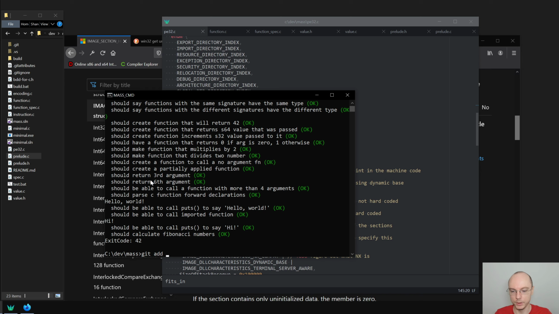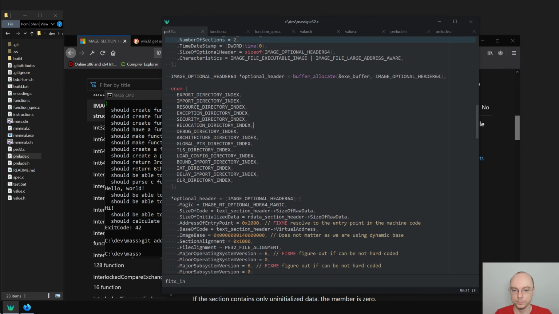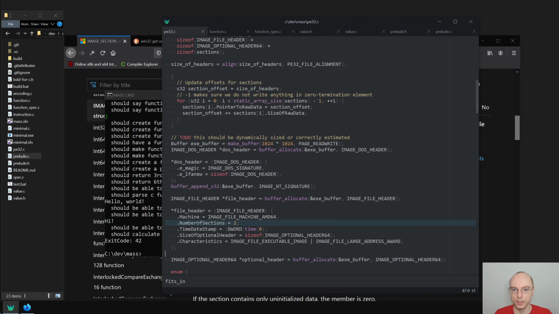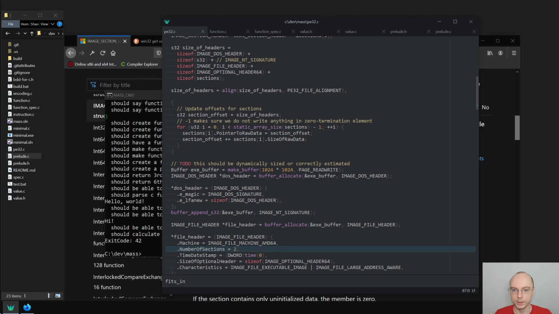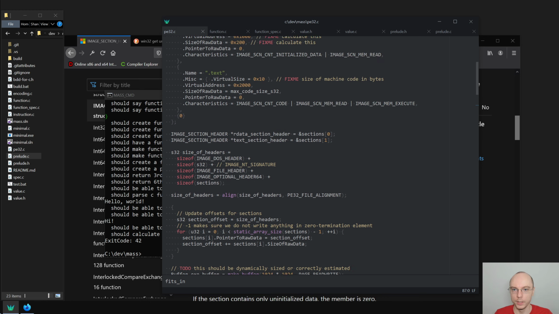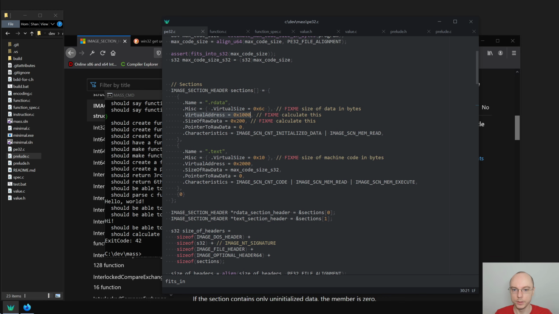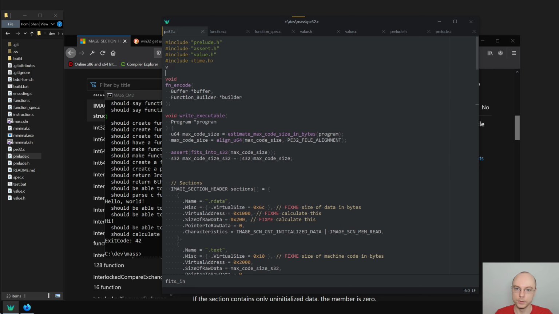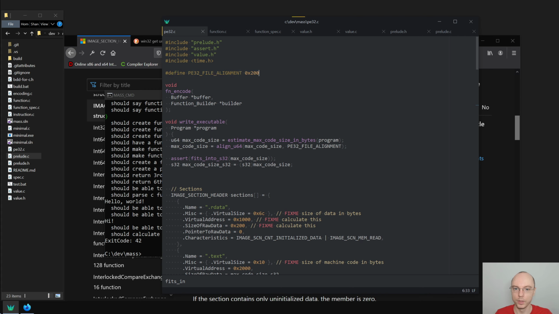So first of all, let me store whatever we have. Let's recheck the tests are running, and let's continue with the changes. So the idea here now is that we need to figure out these virtual addresses. This is our next step. And these virtual addresses will need, it means we need another alignment.